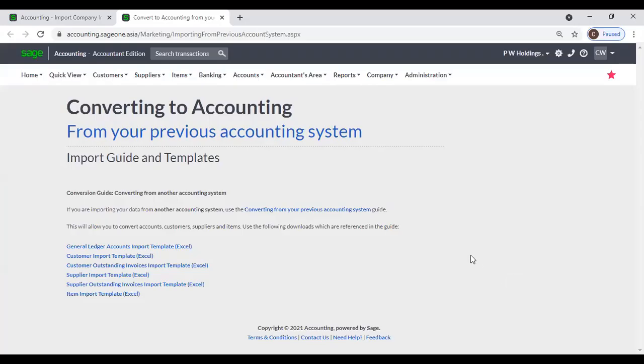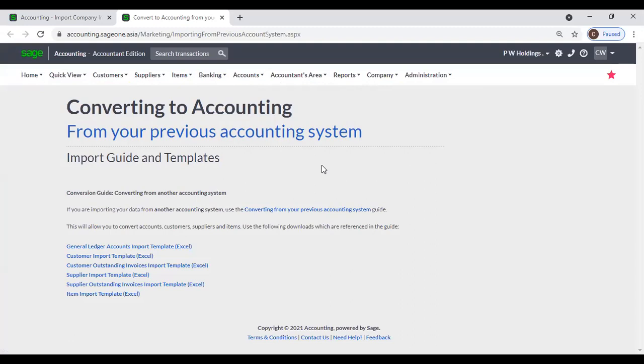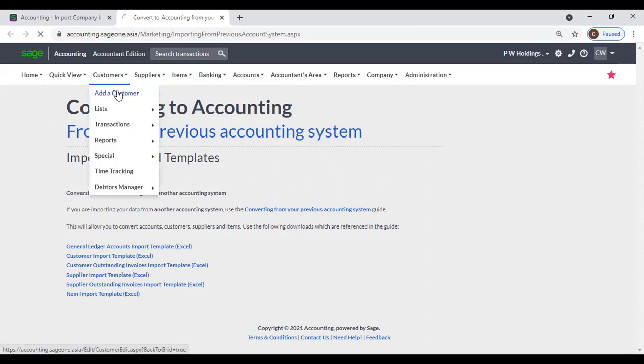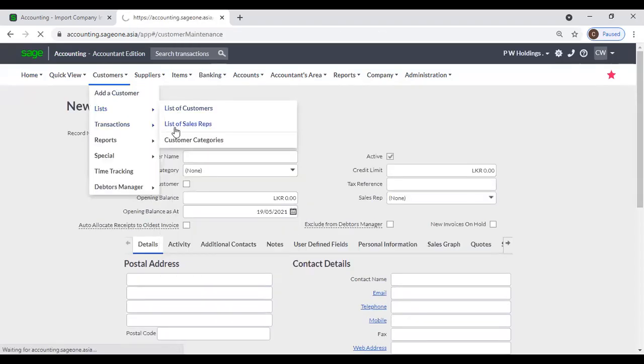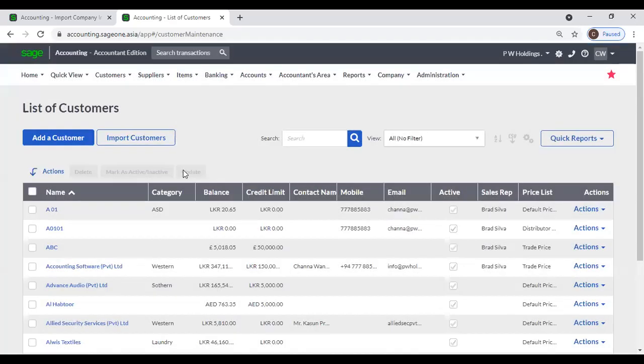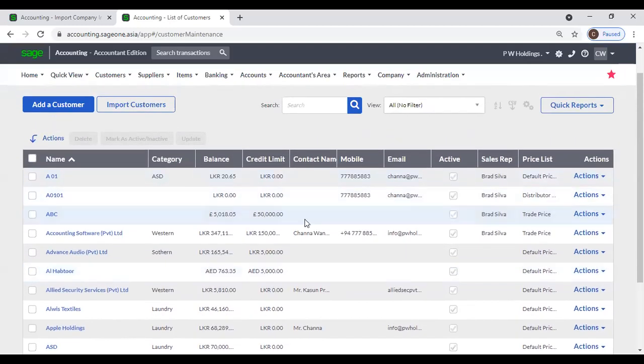Right, like that you can import your master file. You can create manually, or you can import data to the system. And one important thing, when you are creating your master files, customer, supplier, inventory item, or GL accounts, please keep one standard. For example, if you are creating your customers, when you are entering your customer names, you can use either all letters in capital or first letter in capital, like that. You can choose one standard, and according to that you can create your master files.